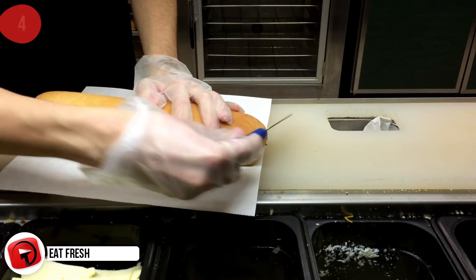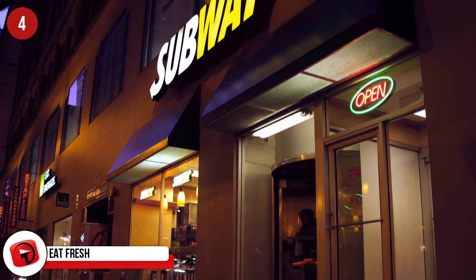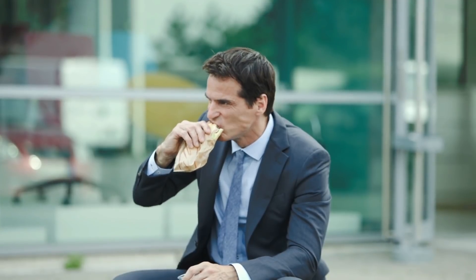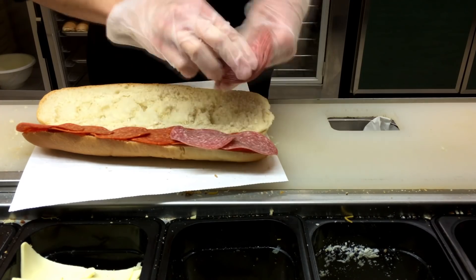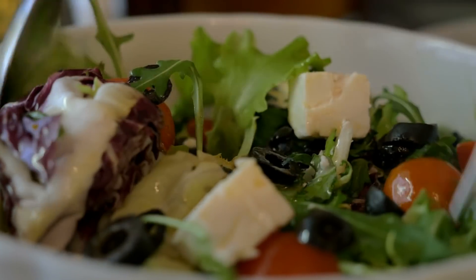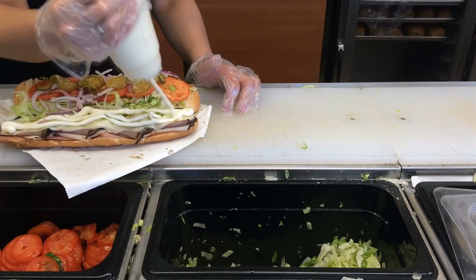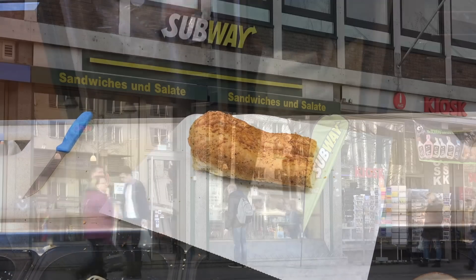Eat fresh. If you are a certain age, you remember those commercials that showed how much weight you could lose by regularly eating at Subway. There are probably better diets than eating sandwiches on the daily, but Subway is still definitely on the healthier end of the fast food spectrum. For people looking to shed some pounds, keep portions in mind and only eat a 6-inch sub at a time. These meals range anywhere from 290 to 370 calories at the most. Stay away from anything with bacon or copious amounts of cheese. Subway also offers salads where the calories do not exceed 140 and the grams of fat only go up to 3.5. Remember to be mindful of the toppings — things like ranch dressing, mayonnaise, and pepperoni aren't the best for you. However, vegetables like tomatoes, avocados, and banana peppers, and dressings like vinegar or mustard are a plus for your health.